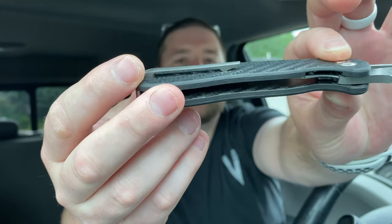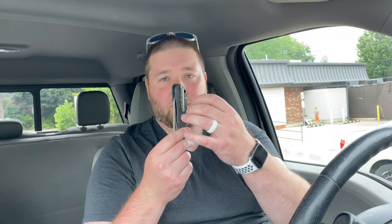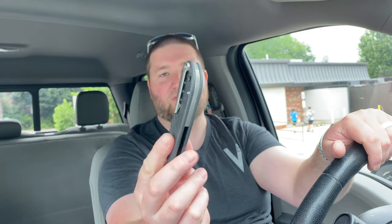I want to point that out. It does have these goofy screws under the clip. I think I showed this in my first impressions. I don't know how well you can see those three screws. Basically, they're holding in the liner, the lock. So it's kind of a unique way to do it. A lot of companies will mount the scale that way. So like take the F5.5, for example, the liner, the lock inside is mounted by the clip screws. On this, they decided to put three screws under the clip that the clip, if you look at it from straight ahead, it hides them, which I think is very unique and very interesting. And I think that's pretty, I was going to say intuitive, but that's not what I'm going for there. Ingenious. Okay. I think it's ingenious.